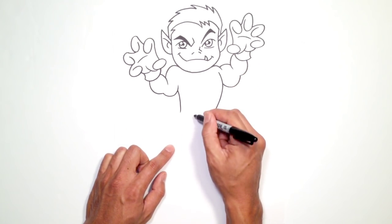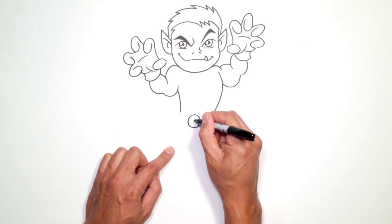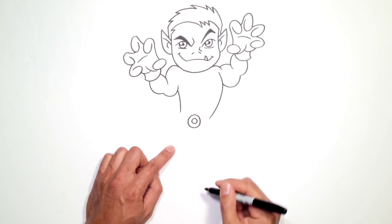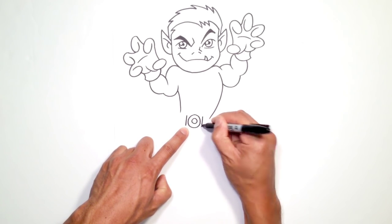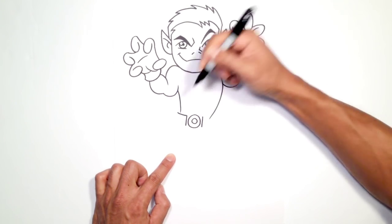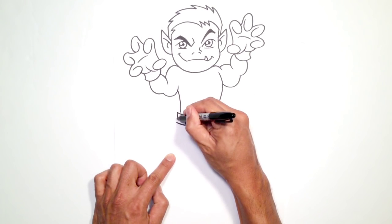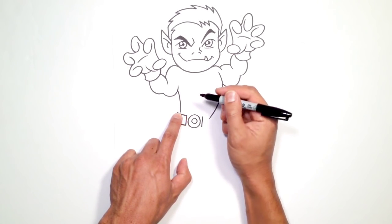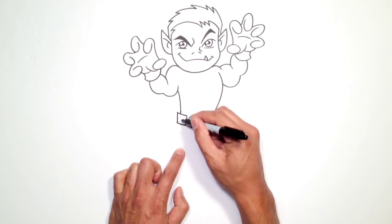Let's get into some belt details. So here I'm going to draw the circle for the center of the belt and draw a smaller circle inside for some detail. Either side I'm going to draw a straight line, just leaving a little bit of a gap. A little straight line like that. This side up here I'm going to curve up, curve this side as well, and then just finish it off with a line. So you can see that extended belt line beyond this line here for the back. I'm just going to close this gap off.